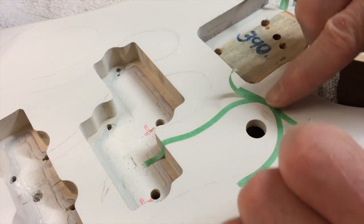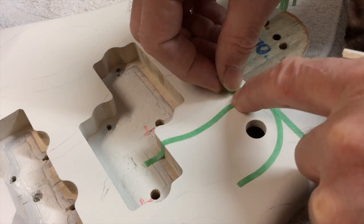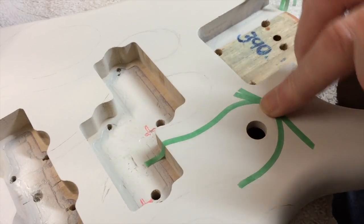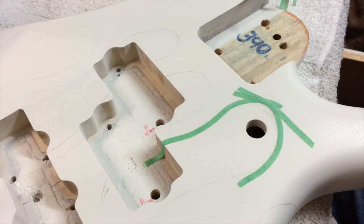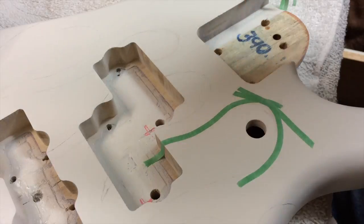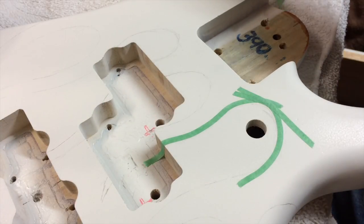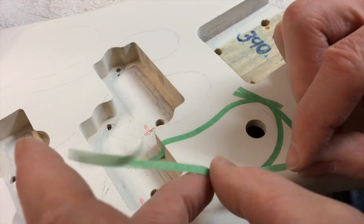And the thing is, I don't have to work at it too much. That's actually pretty good right now. There's a little bit of a flat spot, but there's going to be a red pinstripe around this flame when I'm done. So that can compensate for it. I'll be going through the same thing then, but that's when I'll take more time at it. Alright, and then I can just continue on.